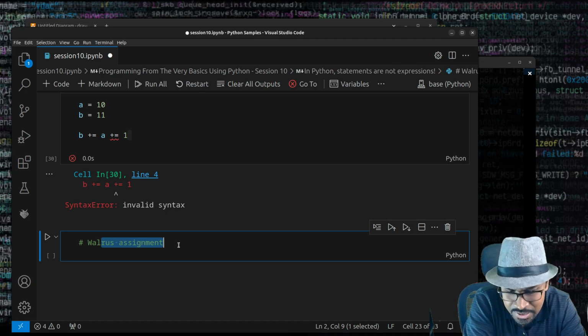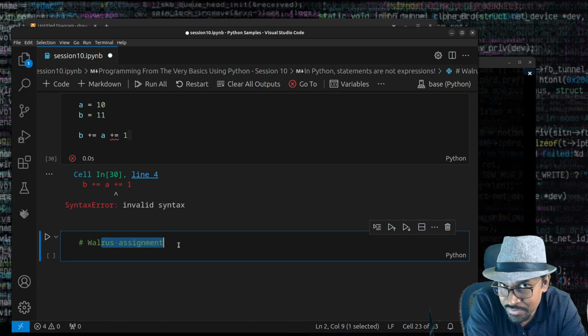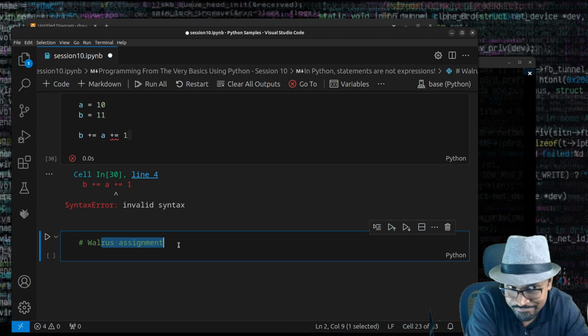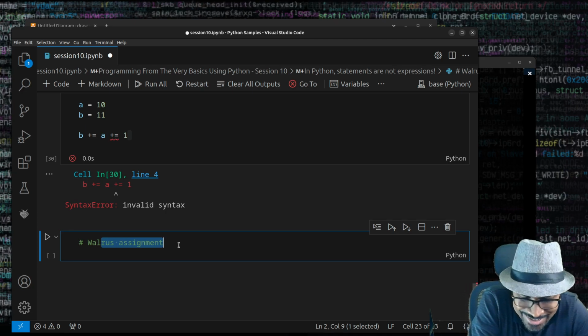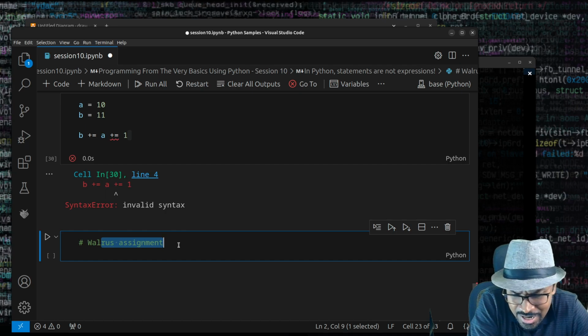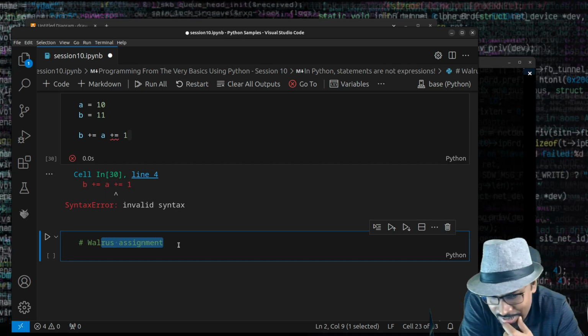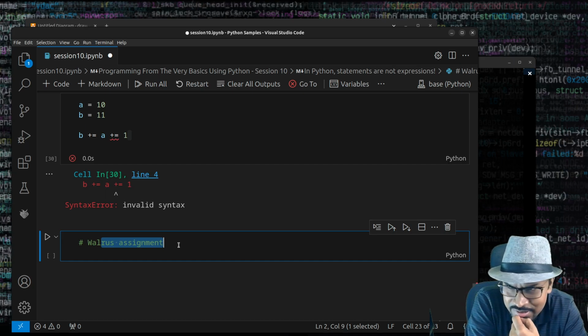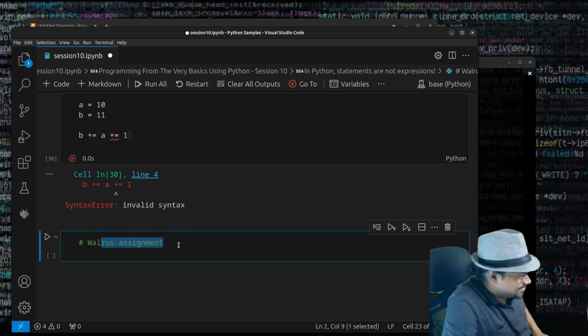If you ever did read a book, The C Programming Language by Brian Kernighan and Dennis Ritchie, the Bible for C programming, right? I think it's in the second chapter, if I'm not wrong. What's the second chapter? Just hang in there. I'll just get the book.